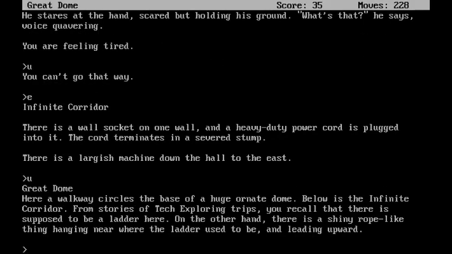Okay, so in the middle of the infinite corridor, there is a way to get to the dome at the top of whatever this administrative building is. And that's what we've now done. So for those of you not watching as I type in all these commands, we went back to the hallway where we fought the possessed maintenance man, who may or may not have been a possessed maintenance man. He may simply have been a construct of the evil power, who was never a person to begin with. Either way, we went back to that corridor and went up. And we're now at the Great Dome.